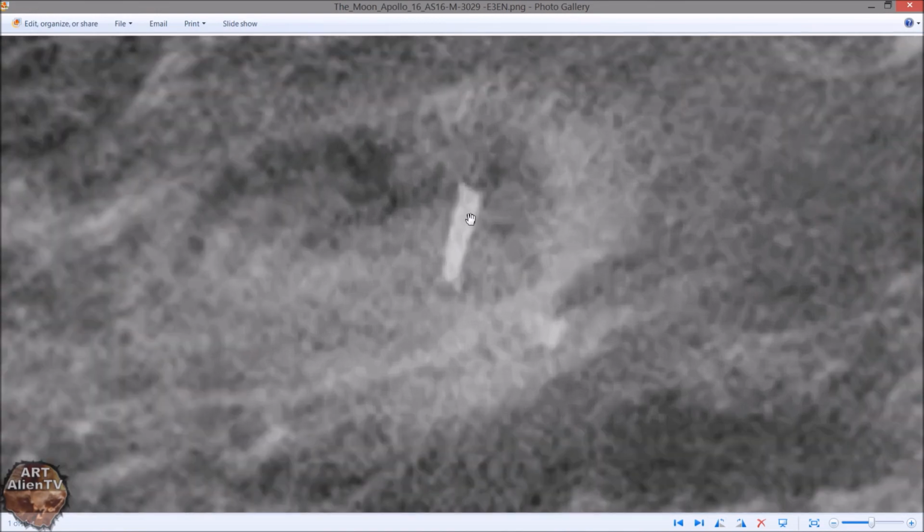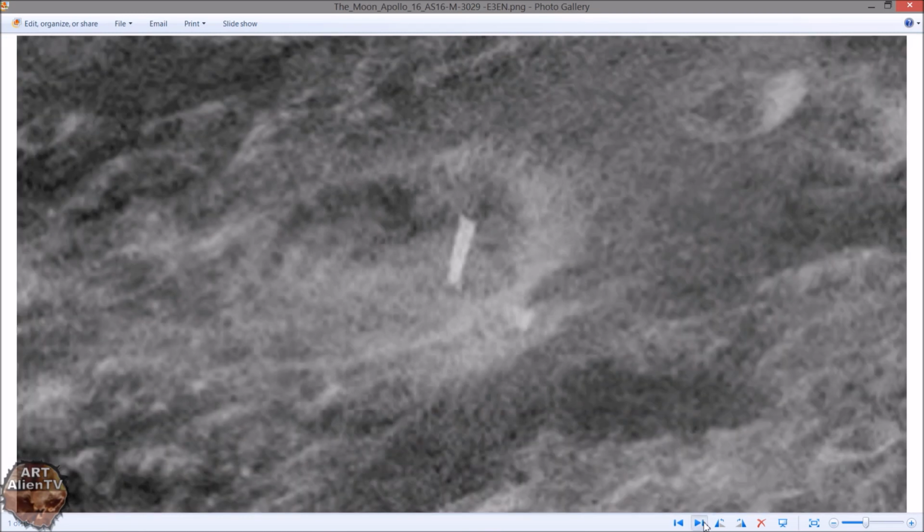But you can see that there is a slight shadow on it. It is light round the edges and has a darker area in the middle. I don't know if you can make that out. Let's have a look at some closer clips of it. Here's an even closer clip.